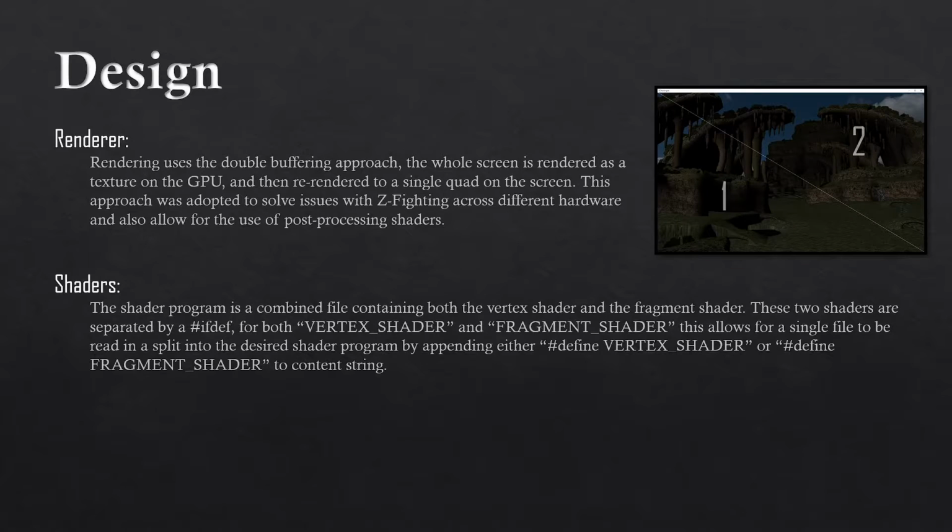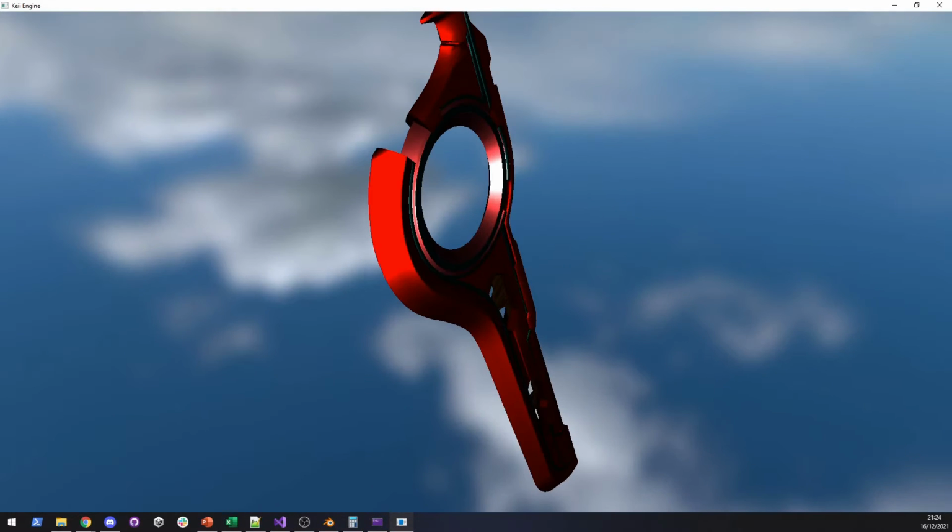When rendering to the screen, I've opted to also use a buffering system. This is done by drawing the scene to a texture first, before following it up by rendering said texture to a quad. Shaders themselves have also been combined, having the fragment and vertex shader within a singular file. To compile these shaders separately, both shaders are put into if-define statements, whereas when trying to access a given one of these shaders, I can append to the string a #define.